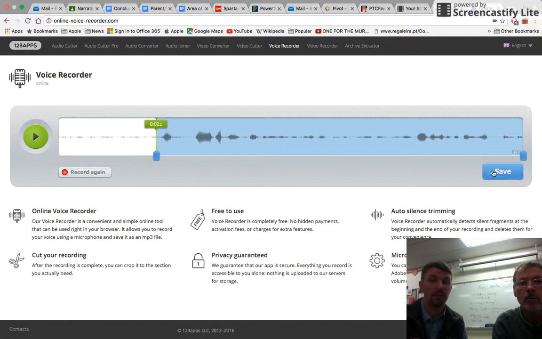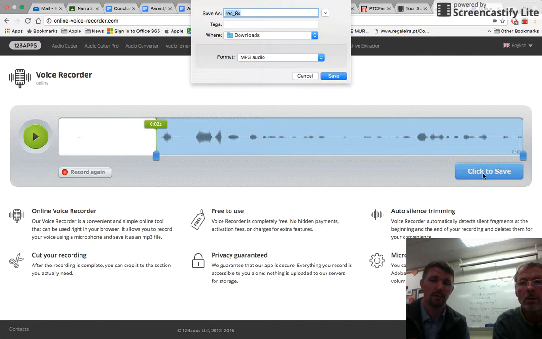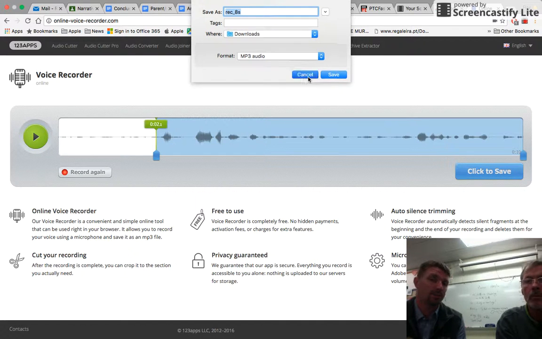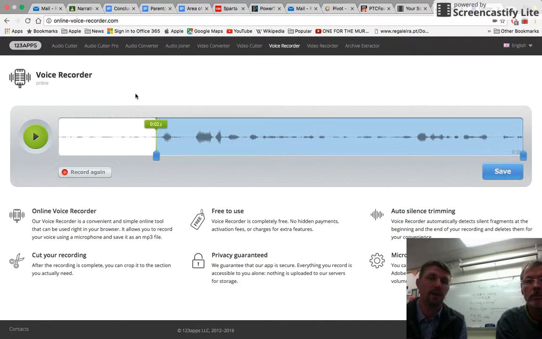If I did want to save this, now it's going to convert it, and now it's going to save it. When I click to save, in this case, I'm going to save it as an MP3 file. It's going to go, in this case, on your Mac. On the students' computers, it would go into your downloads, or you could put this into your Google Drive too. But again, for today's purposes, we don't have to save this. We can just listen to it again.